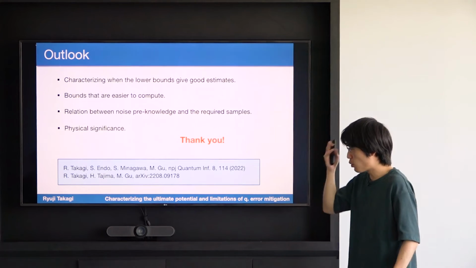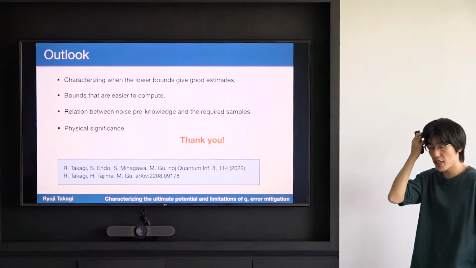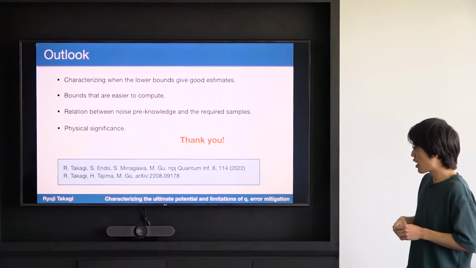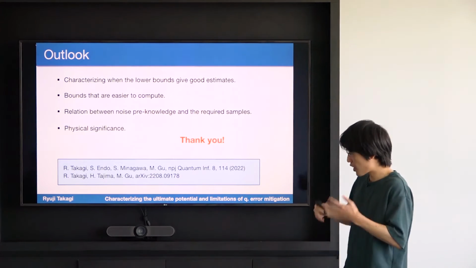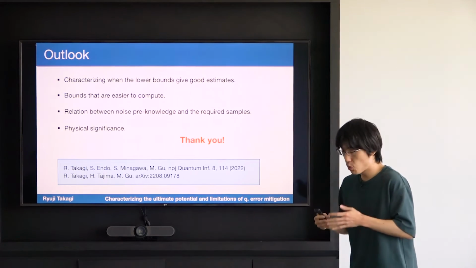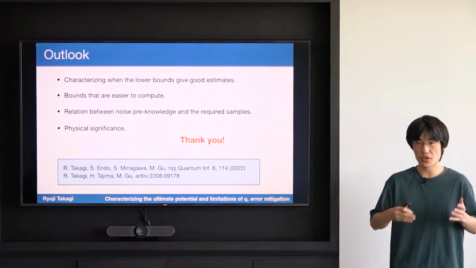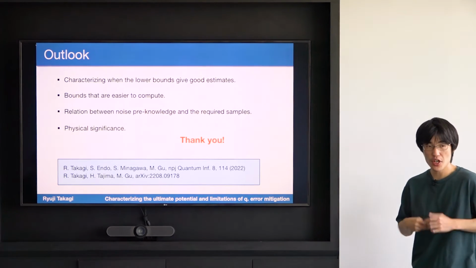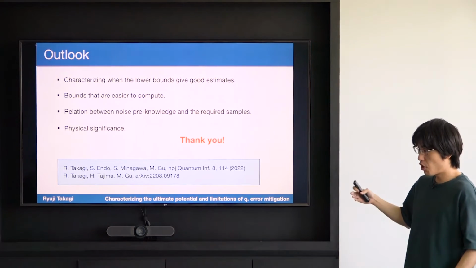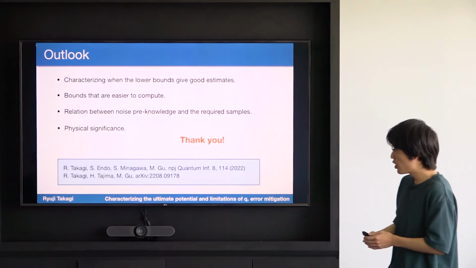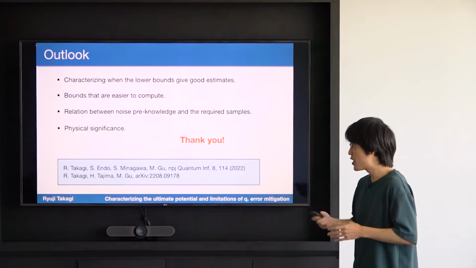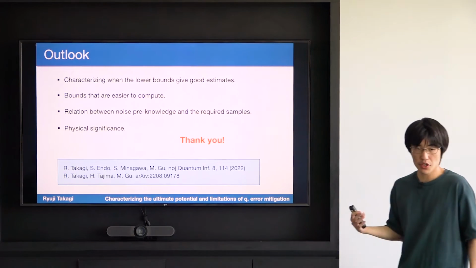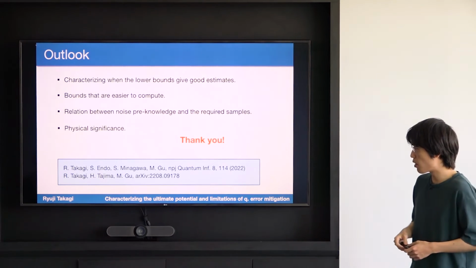And also, finally, what is the physical significance of that? In the second paper, we also discussed the extension of it to thermal noise, and got the observation that if you want to get some computational results out, then the number of samples you need to pay is related to the dissipated free energy of the system. So getting more connections between the computational side of the ideas and the underlying physical system, in terms of, say, mitigation and error correction, would also be an interesting problem.